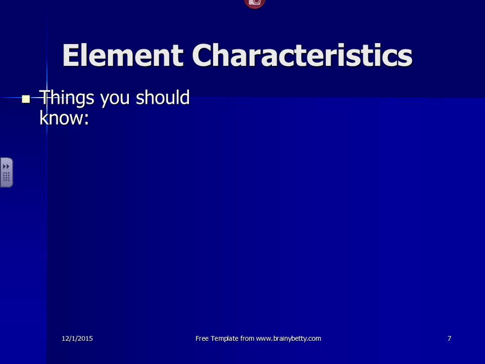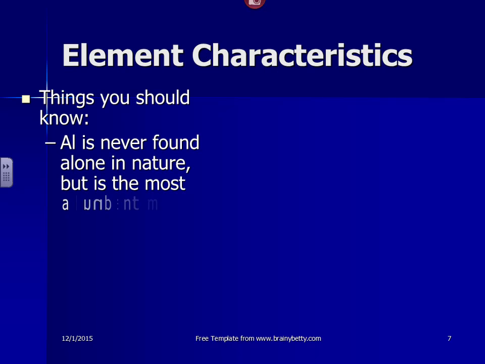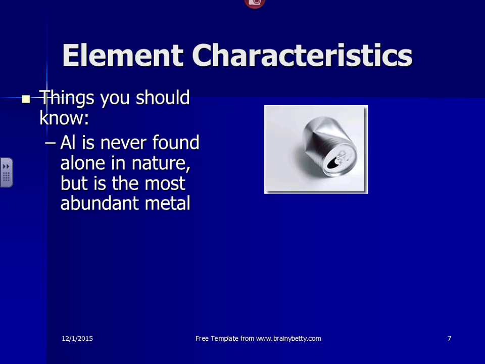Things we should know for this group. Oh, the most abundant metal, I'm sorry. The most abundant metal, I think it's maybe the third most abundant element. Have to check your science book. Do you remember from Earth Science last year? No? Aluminum is used for an awful lot of things these days, from aluminum cans to lightweight parts of airplanes and cars. Aluminum foil, of course. Probably everybody's got that in their kitchen at home.